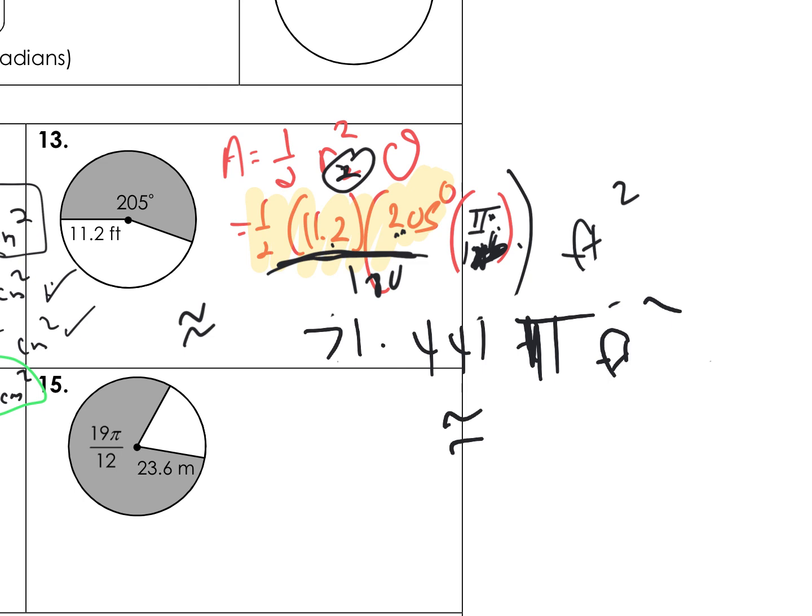Oh, we have 5 minutes. Can we do 14 minutes? Also, why did you round up? 71.43. I just said 441. Go ahead and times pi. 71.441 times pi is 224.4385 feet squared. Is that it?